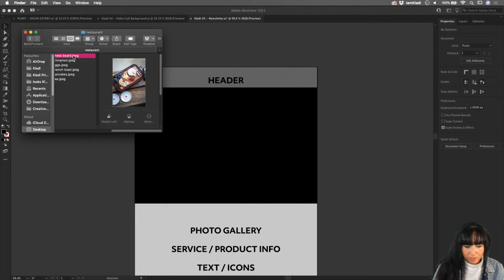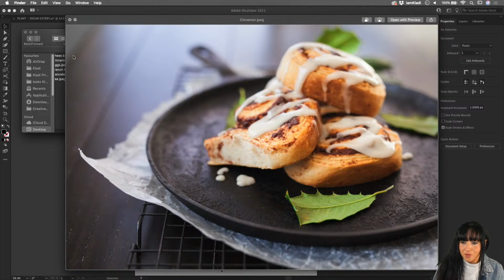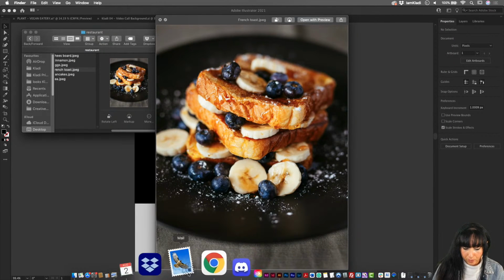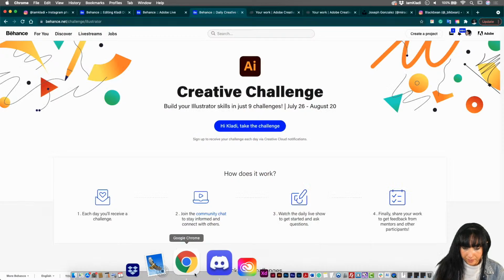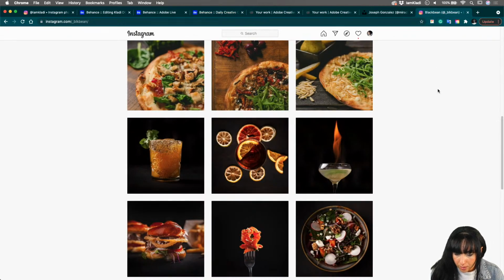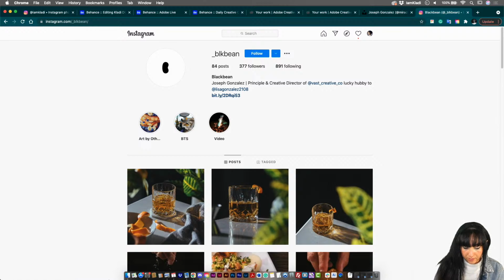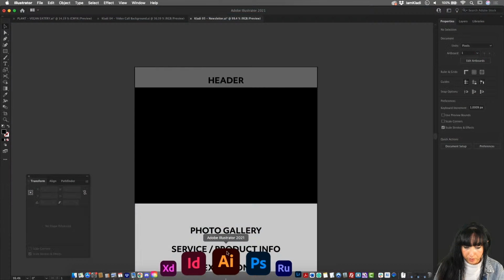By the way, I grabbed these photos for free, and I want to give a shout out. I'm a big fan of giving people credits. Hopefully I have the Instagram ready for Black Bean. So go and check him out. They're wonderful photos. Those were available for free, so I just used them, but I think it's nice to give credit since they're very beautiful photos.